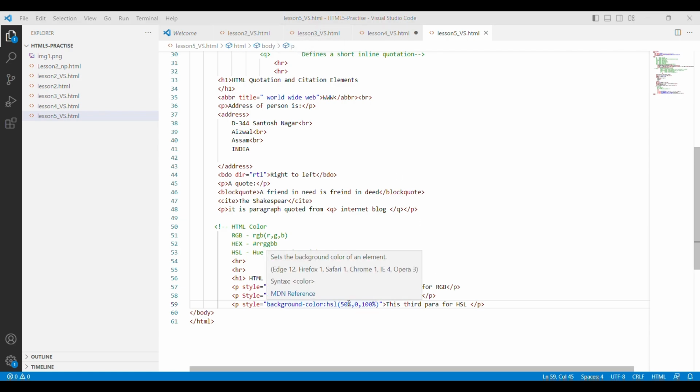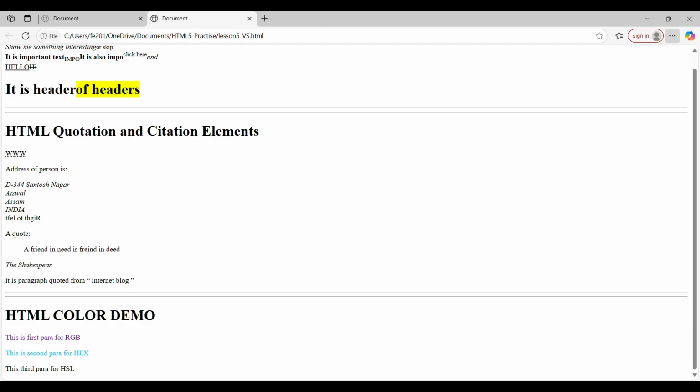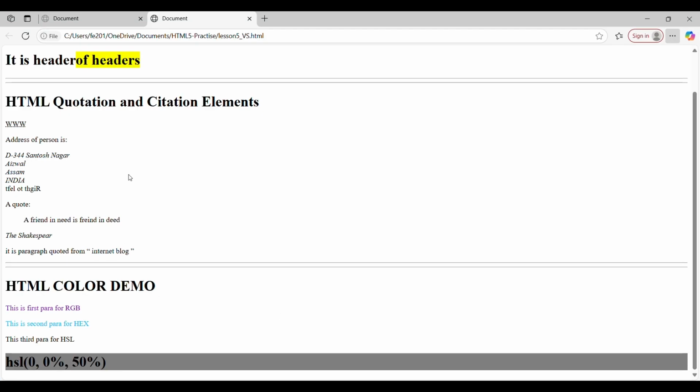So we have to increase the saturation. If we are decreasing the saturation, then it is not showing me anything. So saturation has to be increased so that we are able to see any kind of value. So change it to some other thing. Let's say 20 and 50. But still we are not able to figure out where it is causing the problem.